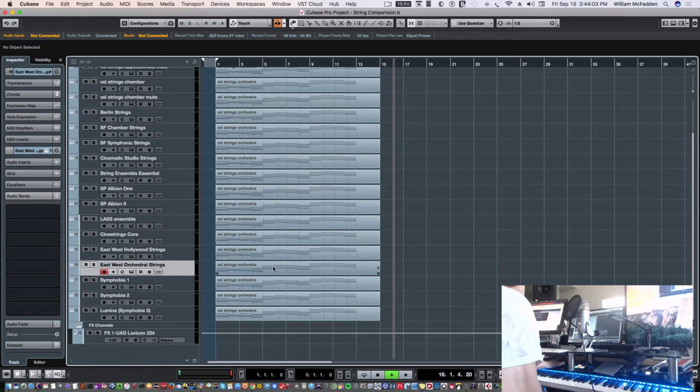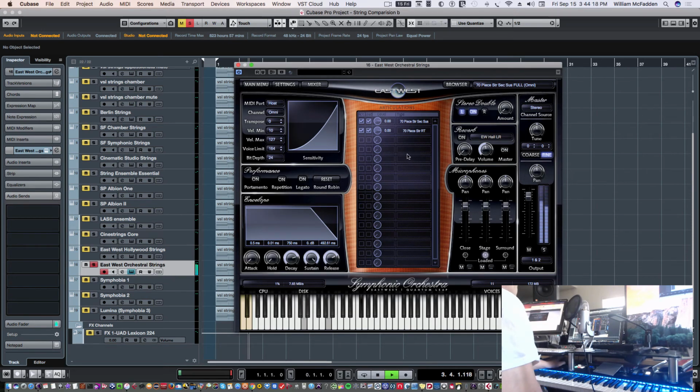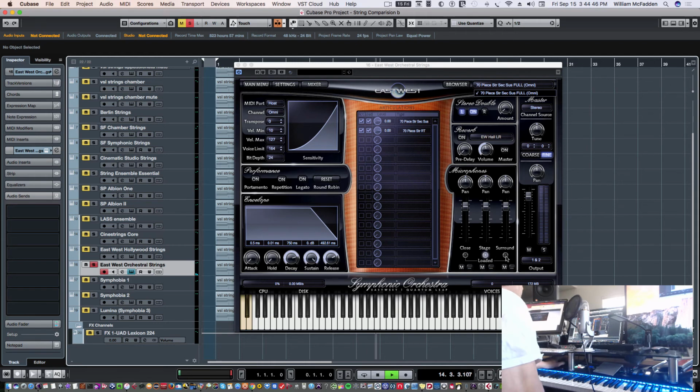Here's the East-West Orchestral Strings patch. With the stage mics, there's also surrounding close that you can add to give you a fuller sound.